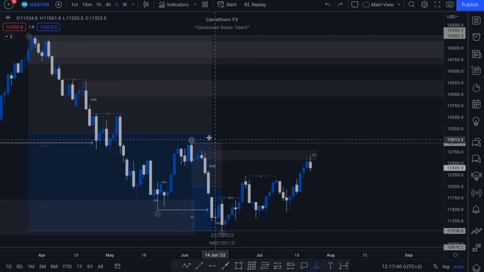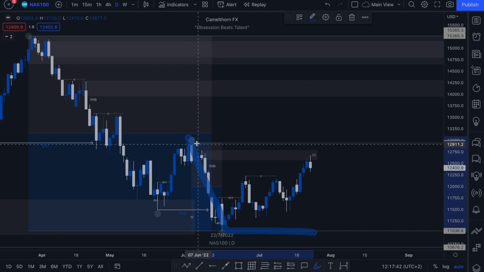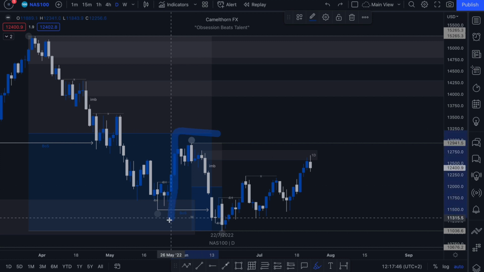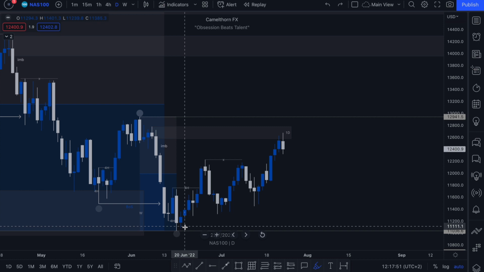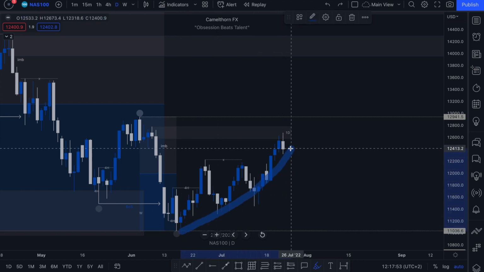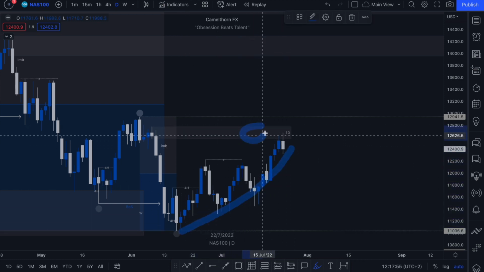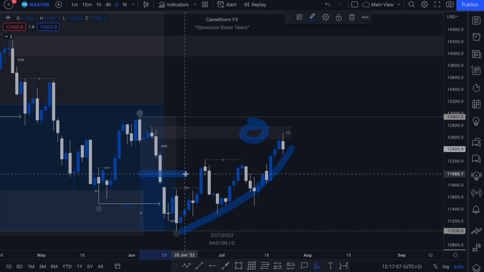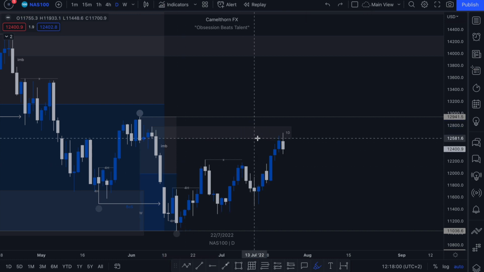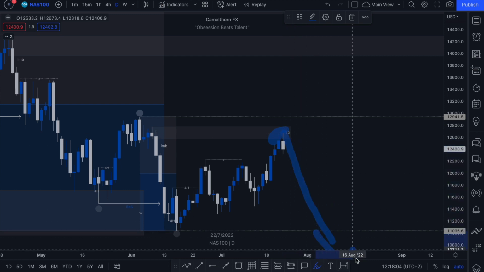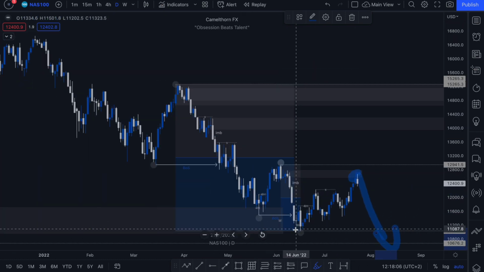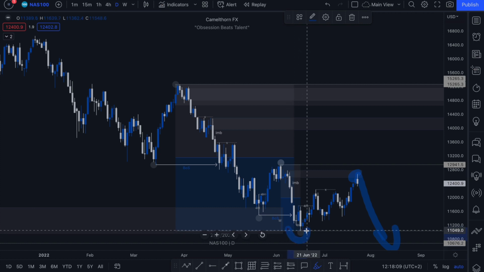So while our daily leg, which sits in here, is completely contained within discount pricing of the weekly leg, what we can see is that price action has already pulled back into premium pricing of that daily leg, and we can now anticipate from this particular point that price action will roll over, okay, to take out this particular week low that we have seen printed here.